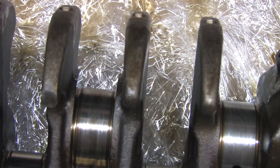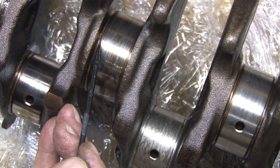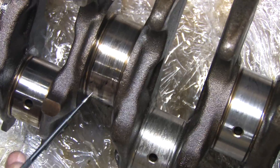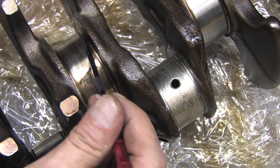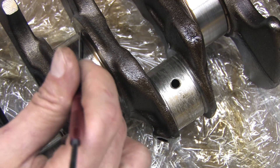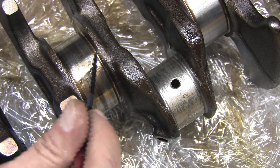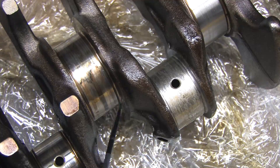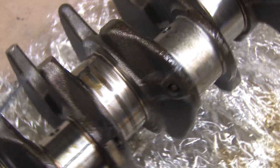This bearing material is softer than the crank, but friction takes a toll over time and can cut it. The fillet radius towards the front of the motor is fine, and I expected that — there should be no thrust loads here. But if we look at the trailing thrust journal of the crank, we find it's deeply grooved and mangled. This took a lot of abuse and clearly it didn't wear evenly. Either the chunks expelled from the trash in my oil carved these defects, or uneven forces have been applied into the thrust faces, distorting the flatness of this journal.